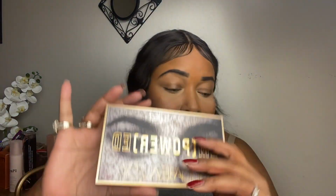So what I'm gonna do is reach into this Huda Beauty palette right here, and snatch one of these transition shades to put down first, and then I'll play out of that palette. So that's what we're gonna do.